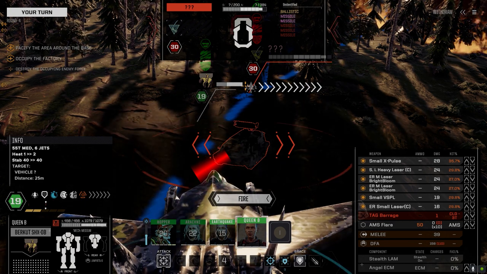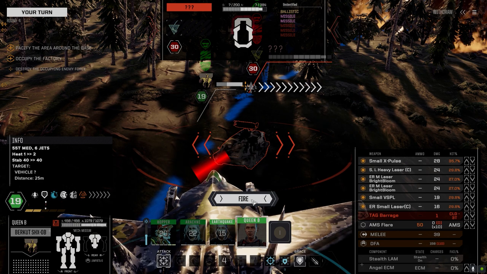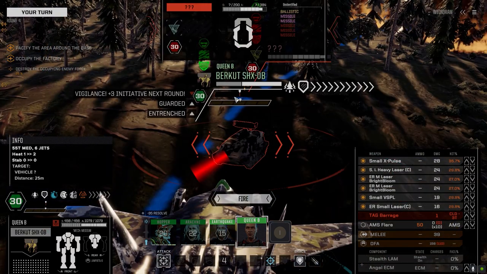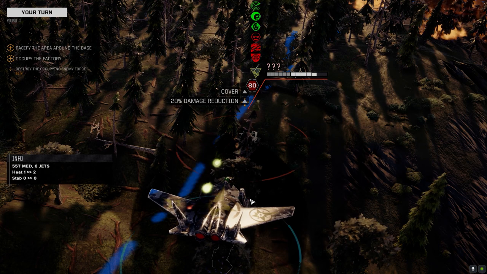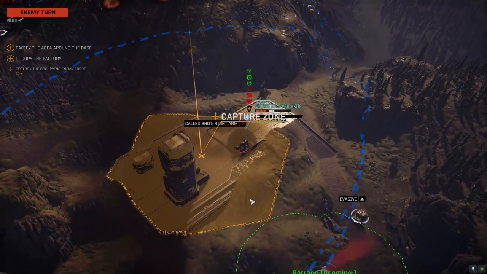One ballistic, two missiles, so it must have rocket launchers. Let's hammer this. Actually, you know what? I'm going to vigilance just in case he decides to shoot rocket launchers at me and destabilize me. Ooh, penetration. He's panicking too. Nice, look at that evasion, it's crazy.